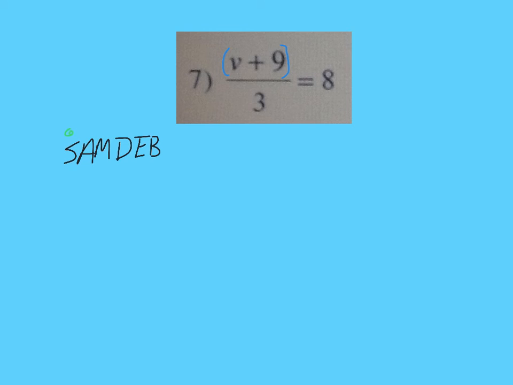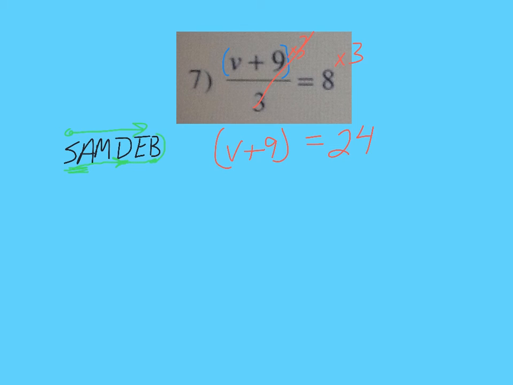So I'm working this way. Is there any addition or subtraction? Well, again, there is, but it's inside the bracket, so we don't want to address that until after we've gotten to brackets. Our first thing, once again, is division. So I'm dividing by 3. Let's multiply by 3, and I'm going to multiply by 3 on both sides. These 3's cancel out. I have v plus 9 equals 8 times 3, which is 24. Now I keep working through.